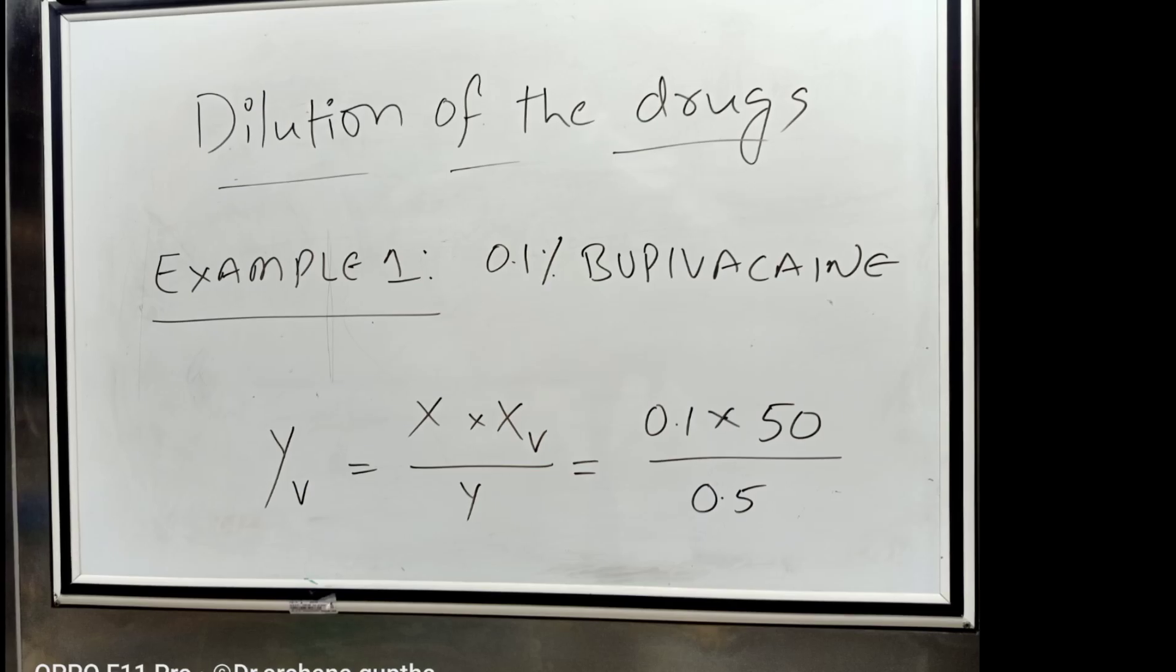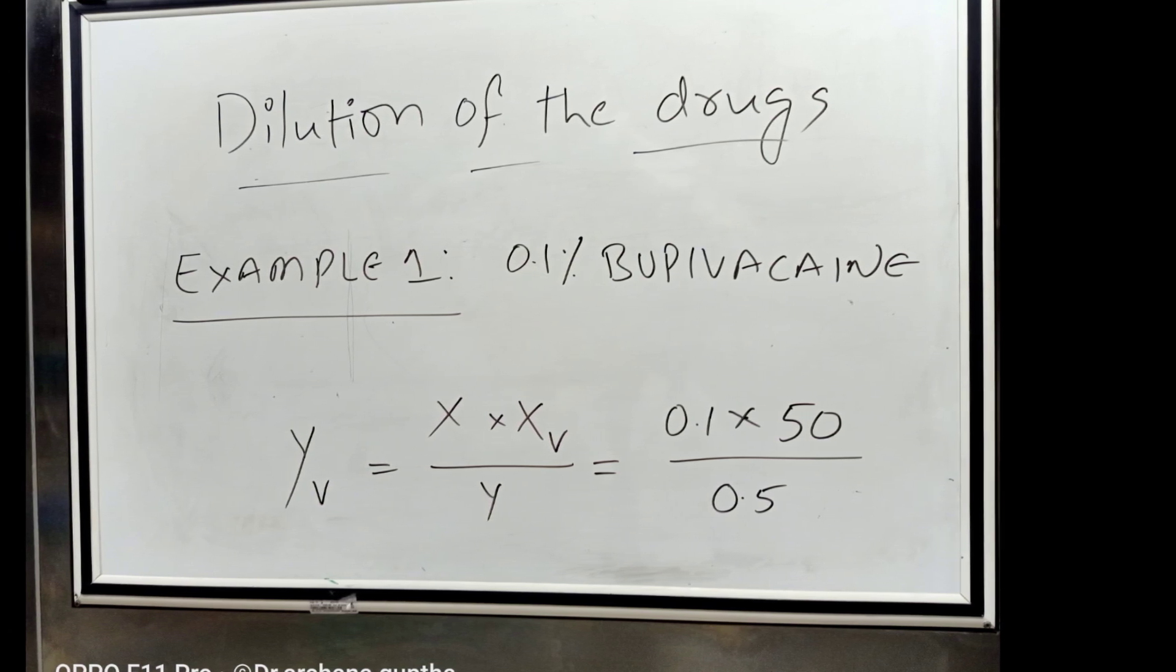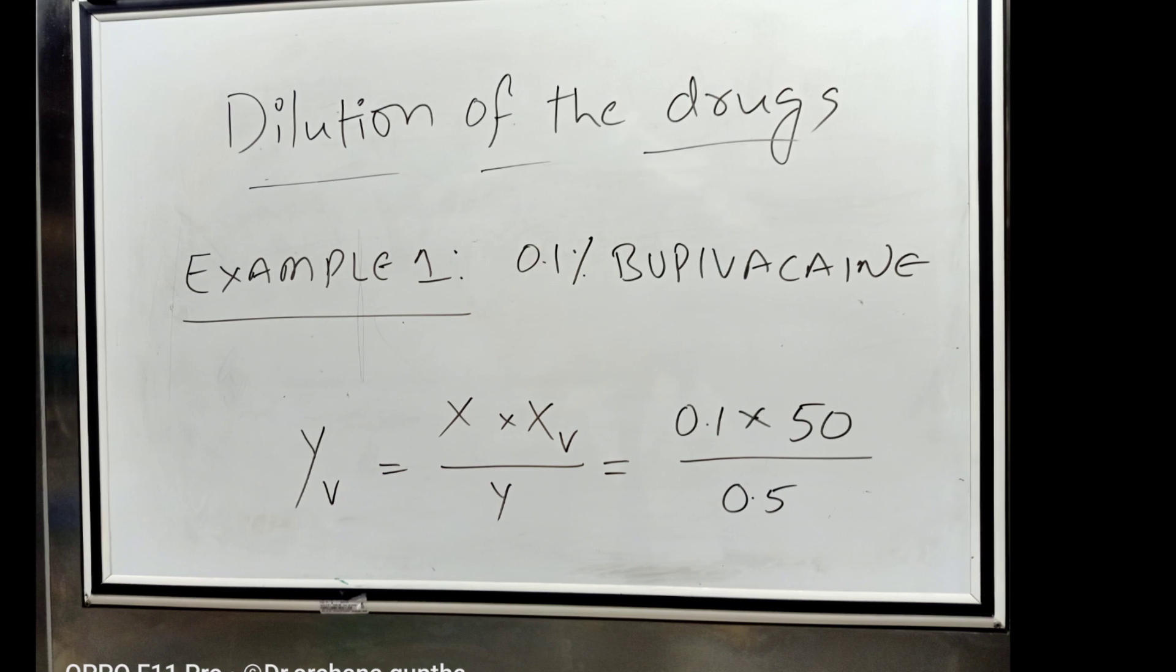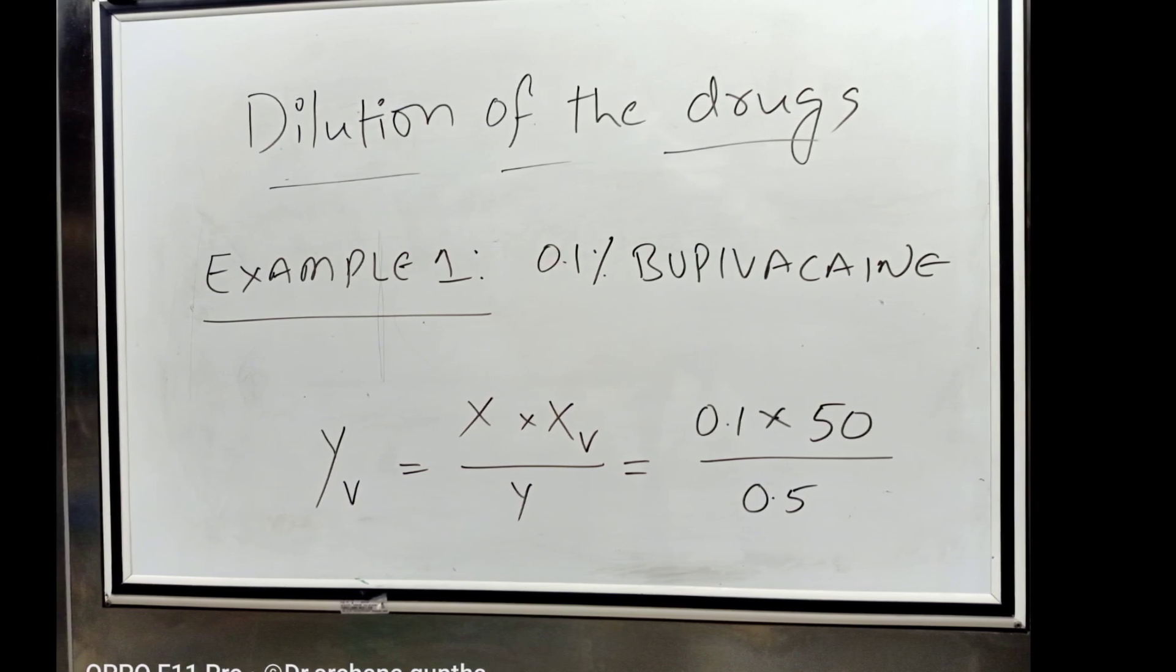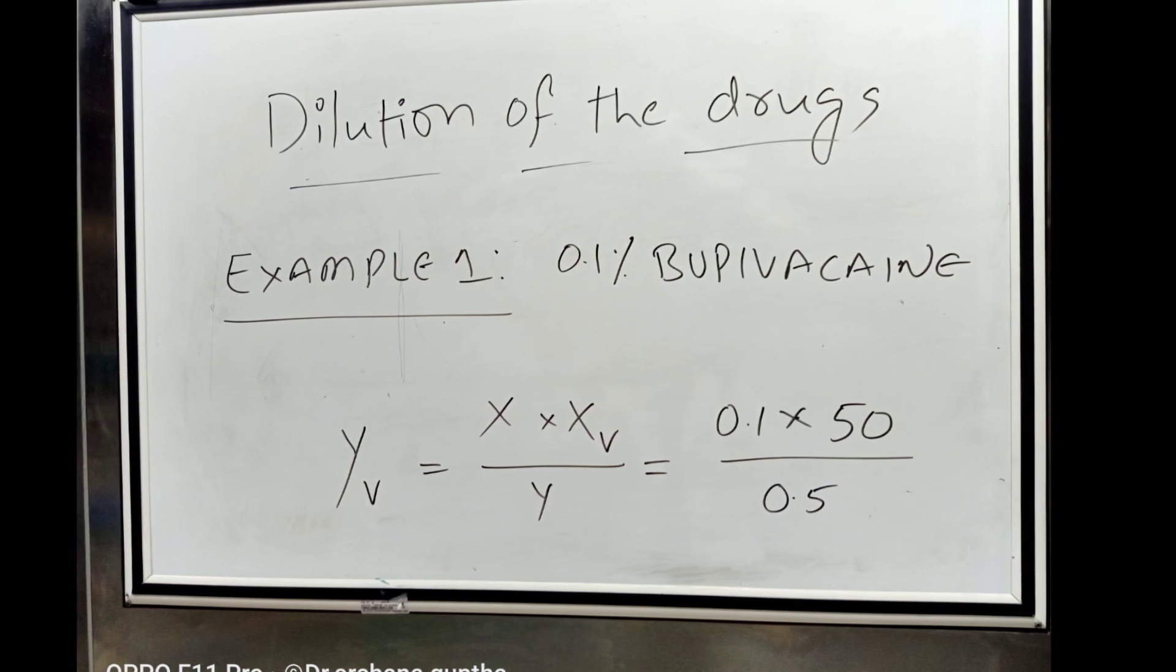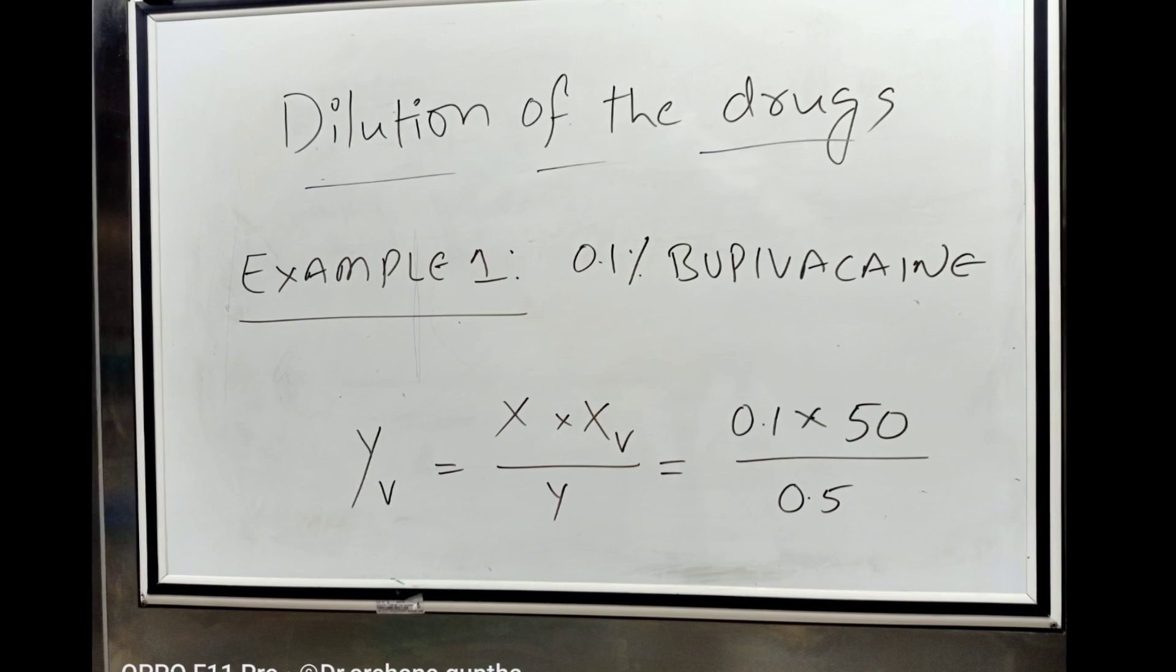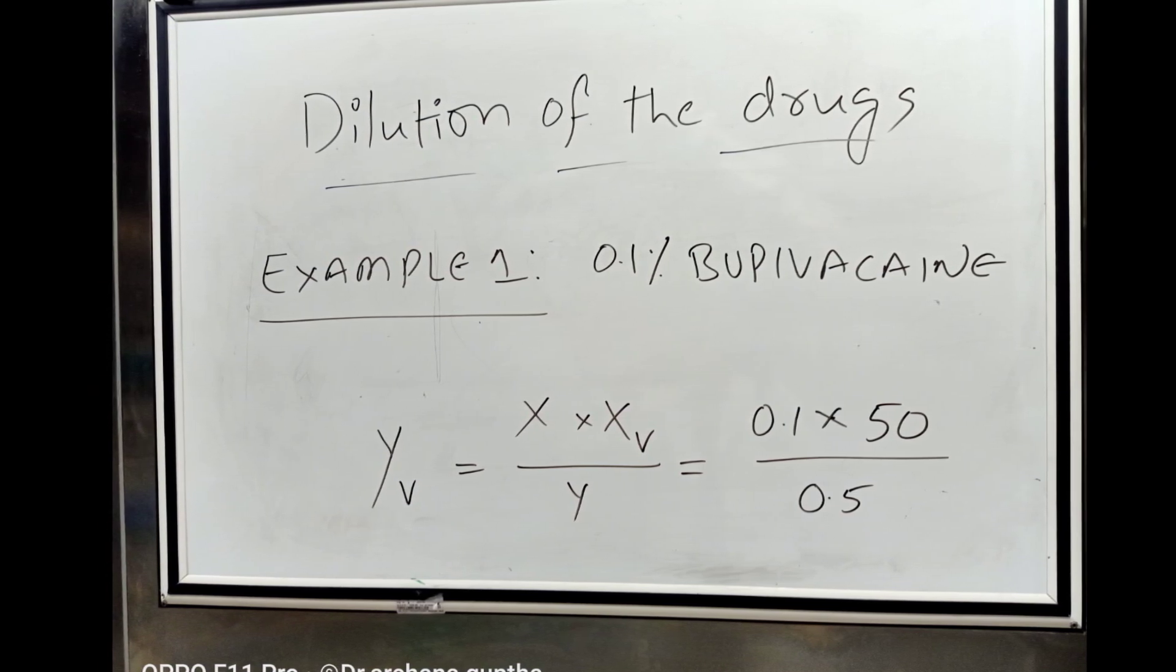Now here, I am going to prepare 50 ml of 0.1% concentration of bupivacaine that we use regularly in our center. For all practical purposes, infusion doses will be calculated to 50 ml because the syringe pumps available in the market hold a maximum volume of 50 ml. So here I take 50 ml as the standard volume.